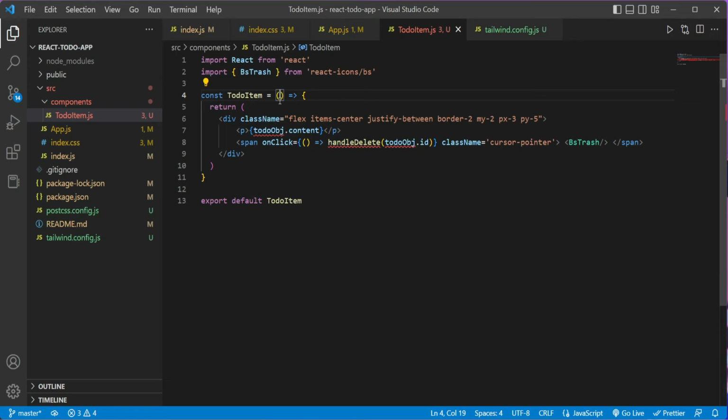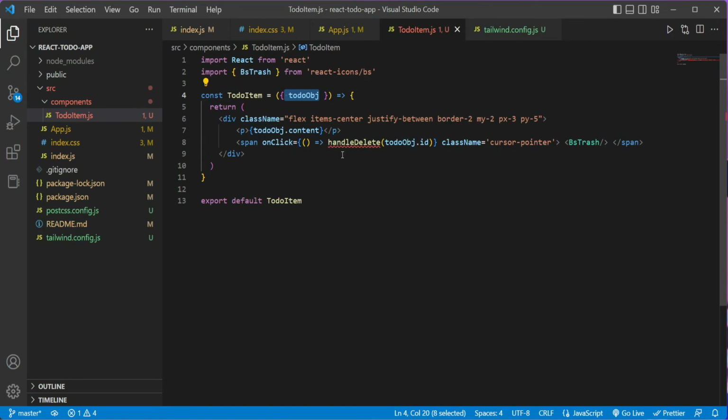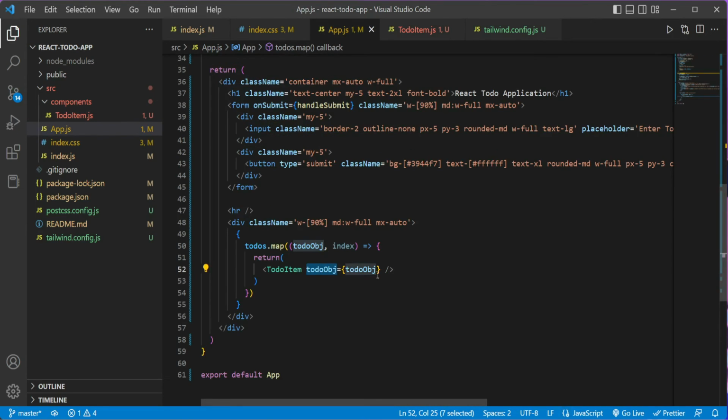Here we will receive it through props. I will destructure the props and we will receive todoObj, the to do object, meaning the name which we are passing here, not the value, the name. We have to write the exact same name here.